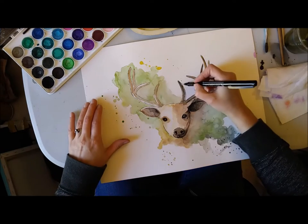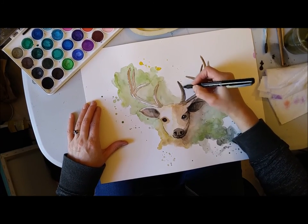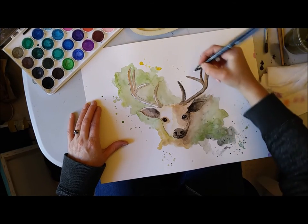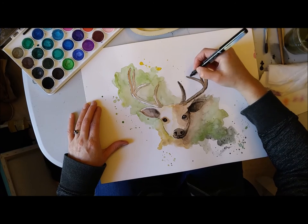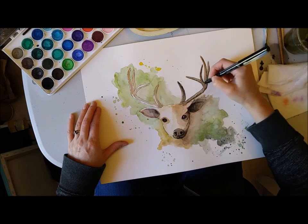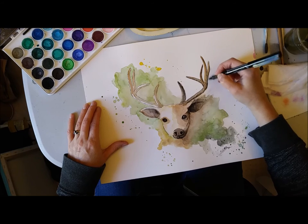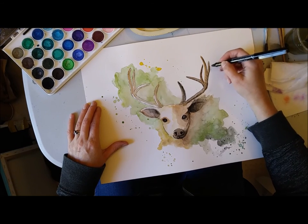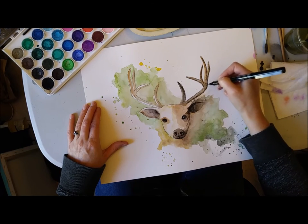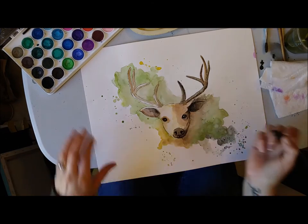So one of the reasons I'm adding the black ink instead of just keeping it as a watercolor, since you can tell I clearly liked it just as a watercolor, is that I am going to be learning to tattoo very soon. And I need to get some practice in with getting some higher contrast. Most tattoos that really work seem to be pretty high contrast from what I'm seeing. So I'm trying to get in the habit of pushing that.